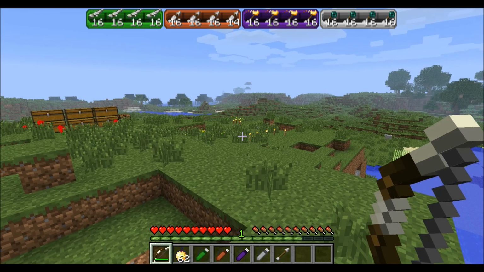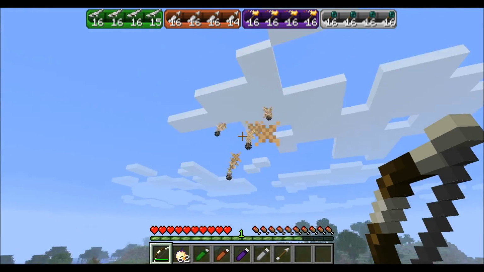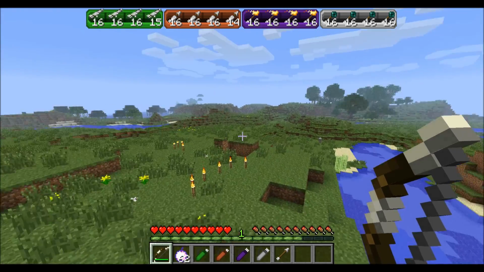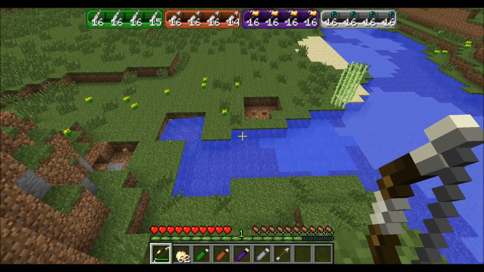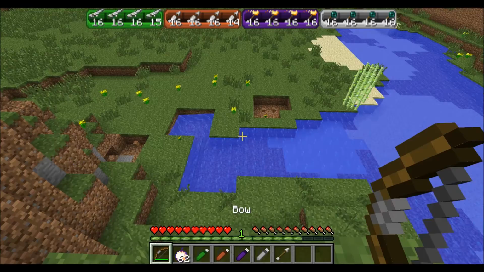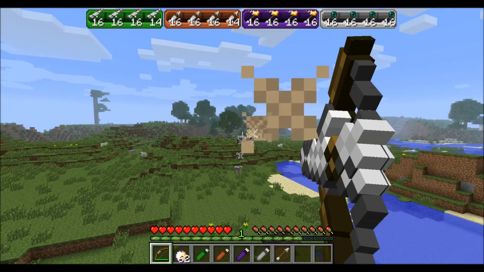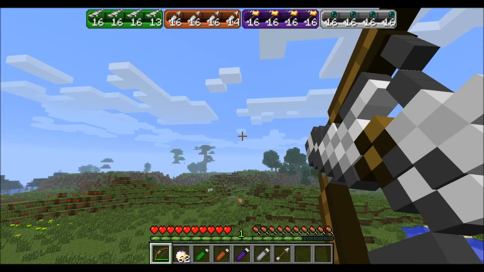So if we switch these around and we take it, fire this. Oh gosh. It's quite amazing, as you could tell. I actually don't like the composite bow. I just like the regular bow. It's weird. So, I mean, we could just spam these and have a great time.